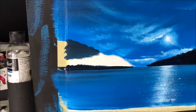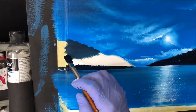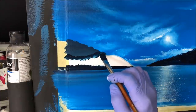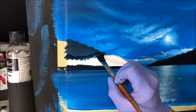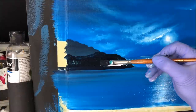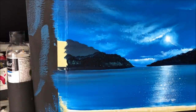And then we can go back to the filbert that we had on the other side, picking up that darker value again and coming in front of this mountain. So I've given that a little bit of a dry. And we'll come in here. This is just something a bit closer and not as high. I better get some more colour in that. I've watered it too much. See how it's become transparent? There we go. And we're just going to come down here. Because it's night time, but you can sort of see light putting distance between bits and pieces here and there.